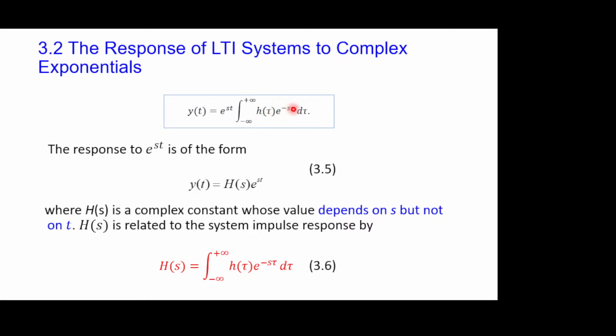So there is a lot of dependence on tau, but tau is just something you integrate over, so it doesn't really depend on tau either. It's just a function of s, because tau is basically a dummy variable that you integrate over. So the whole thing has no t, and the tau is integrated over. So this is just some function of s. So we just call it big H of s. Okay, and so we have finished our derivation.